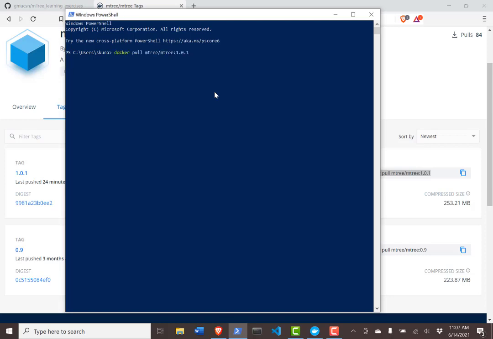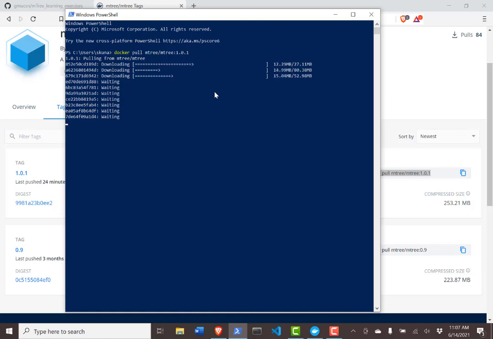There we go. Okay, so now what you'll start to see momentarily is it's downloading what are called layers. These layers are different aspects of an operating system installation. The idea with Docker is it installs all these in layers, theoretically making it easier to reuse parts. So the underlying system we're using, the operating system that mTree runs on in these containers, or these images, depending on how you want to talk about it, is Ubuntu.